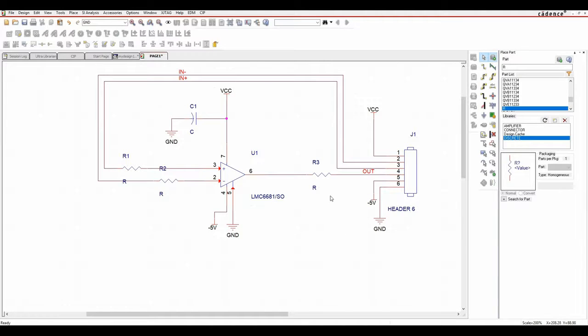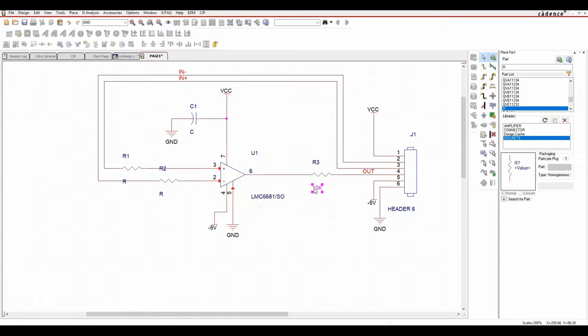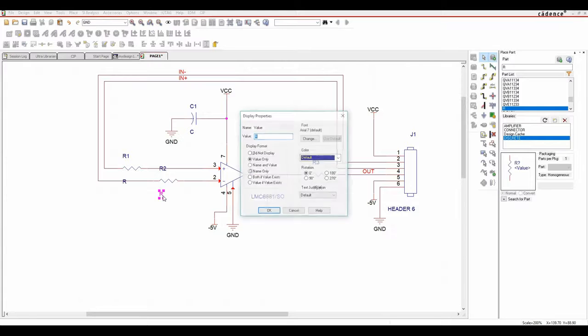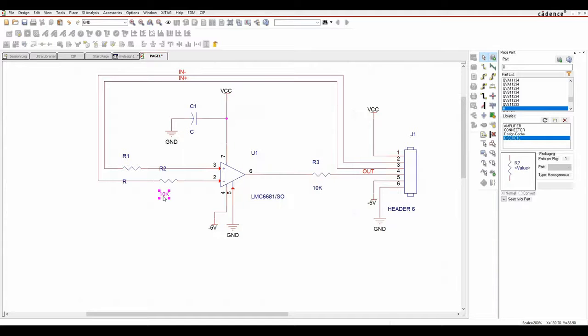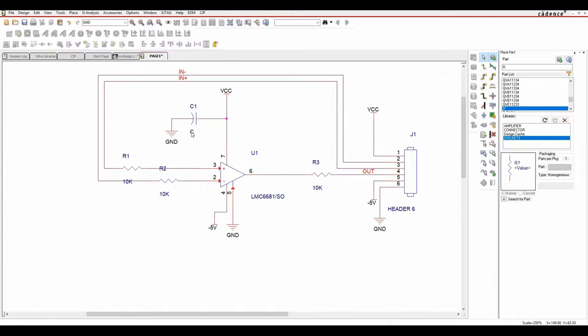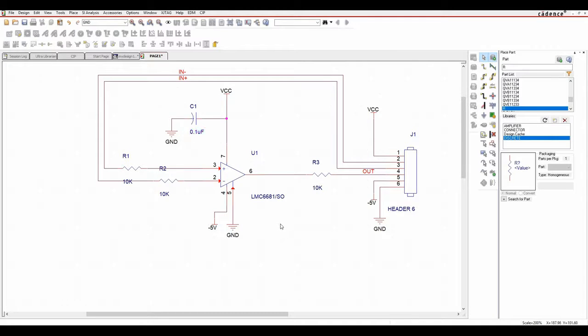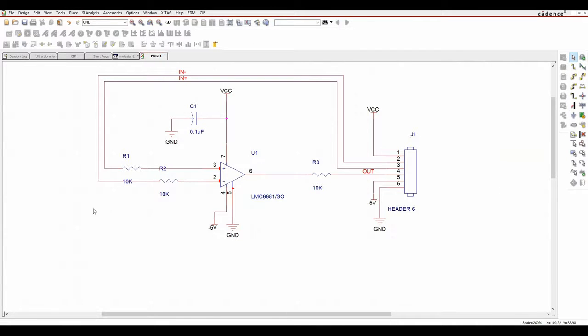Now I want to start making some edits, because these obviously come with some default values, so I want to put in some resistor values. We'll just make these 10Ks. You can do this in the library and actually have a library to save you doing these on the fly. In this example I'm literally just going to do this on the fly because it can be easier. So we'll do a 0.1 microfarad capacitor. That's good enough, so we'll save our design.